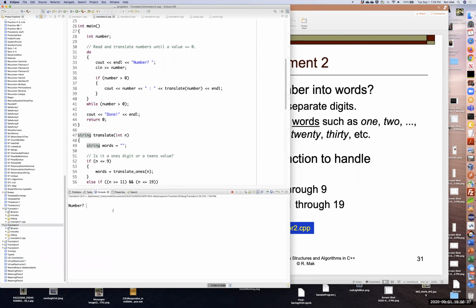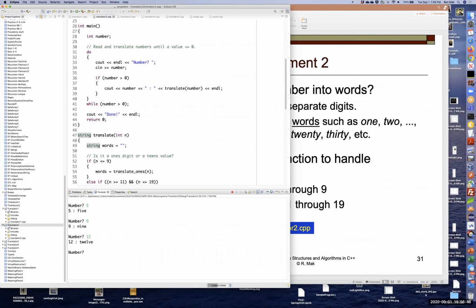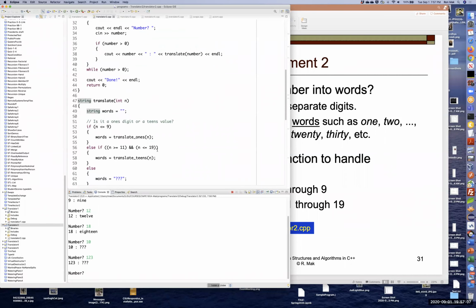And now, if we give it a single digit, see, we've made some progress. We can do 12, and it knows about 12. It knows about 18. It doesn't know about 10. See, there it goes. And it doesn't know about any other number. Okay, but we've made some progress. We can now translate single digit numbers and the teens numbers, okay, from 11 through 19, okay?